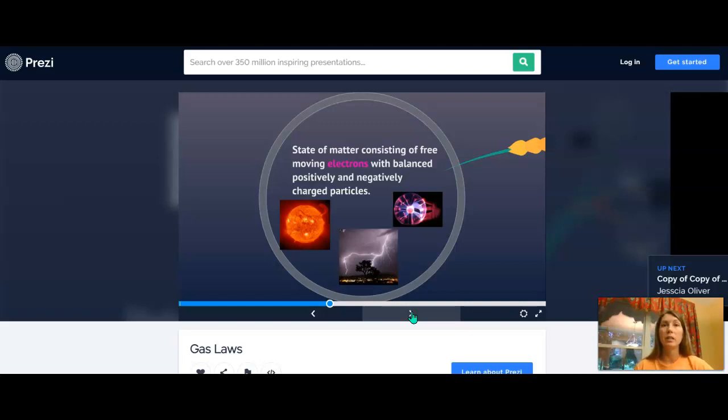But the thing with plasma is that it is so hot that it actually strips the electrons off of the atom. So you've got the protons and neutrons in the center, and then it reaches temperatures that actually strip those electrons off. And it's balanced positive and negatively charged particles there, with the electrons moving around. So as far as plasma goes, just understanding what it is, kind of the structure of it, but it's not something we have to look at on our heating and cooling curves, which are the biggest part of this part of the unit where we're talking about the states of matter.